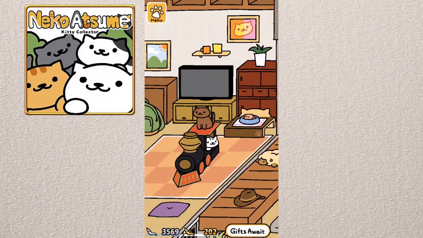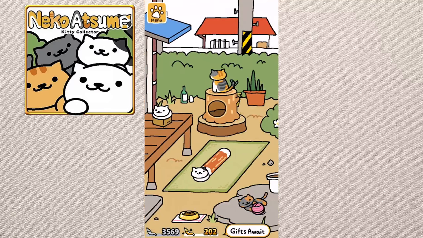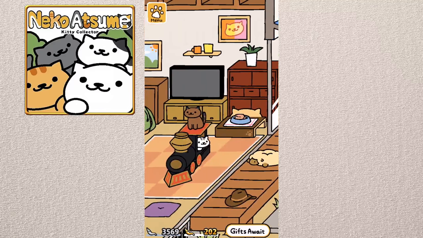Cats, yes. But this isn't going to be a let's play, I think, because the game isn't really that deep. But I figured, hey, maybe just do like some shopping spree or something. So as you might have noticed at the bottom there, there's this thing saying gifts await. I love how it's gifts await and not just gifts pending or something more robotic. Like, gifts await, that sounds really epic.